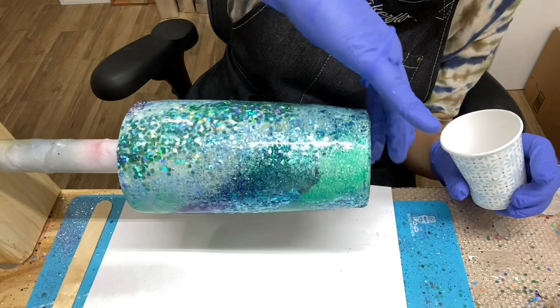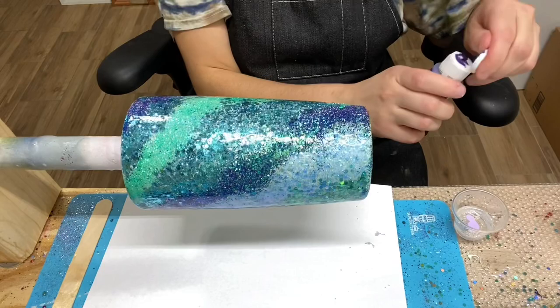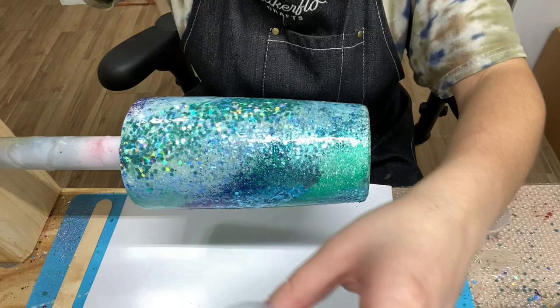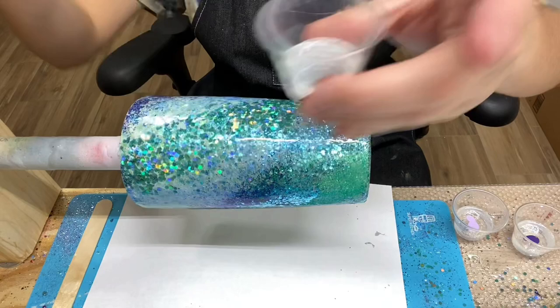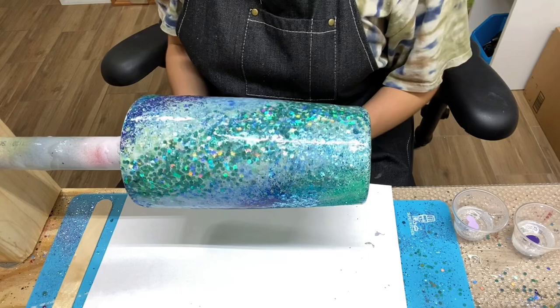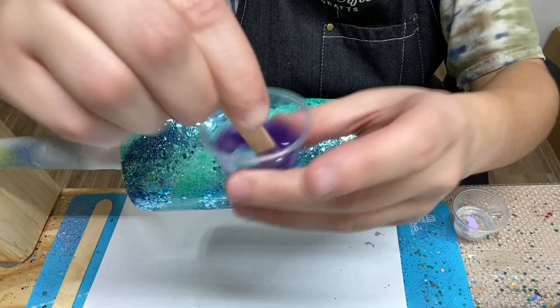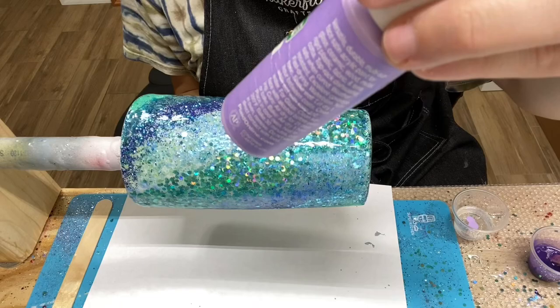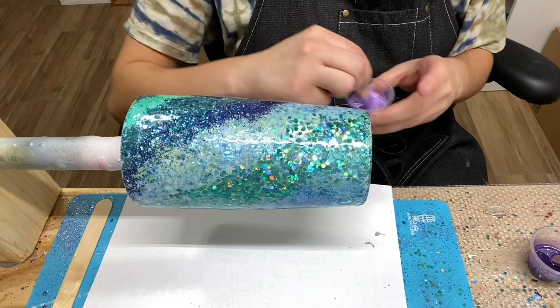Now to add paint to the epoxy, I'm adding a very small amount — if you add too much paint it's going to get really sticky. You want a nice drip, like yogurt consistency. I always put more in the white because white is a lot lighter and very transparent if you don't add enough. These paints are from Walmart — the Apple Barrel paints, about 50 cents to a dollar each. I don't look at the finish; I just grab whichever color looks pretty. So sometimes I add gloss, sometimes matte, sometimes satin. The purples I'm using are Wisteria, Royal Violet, and White.